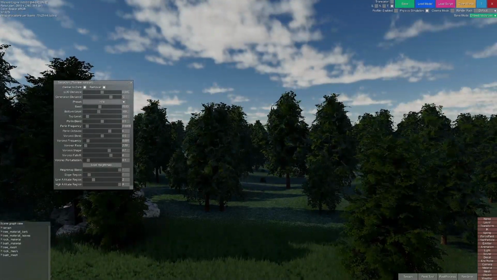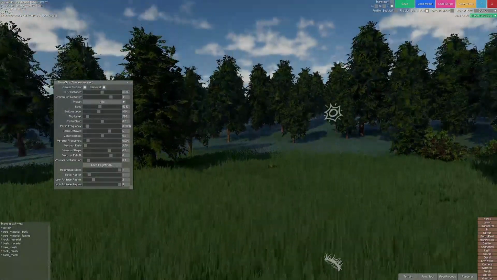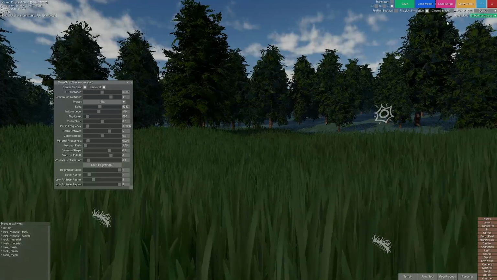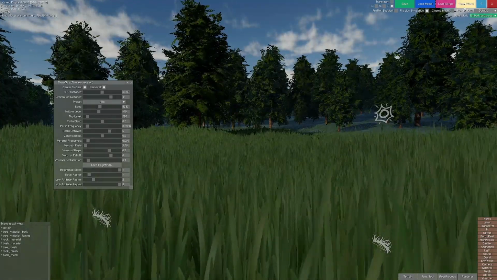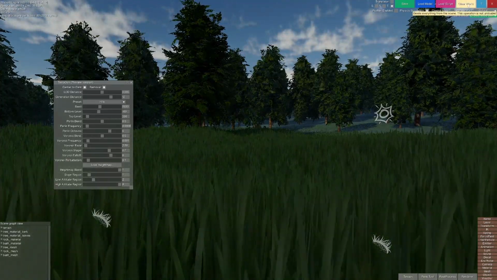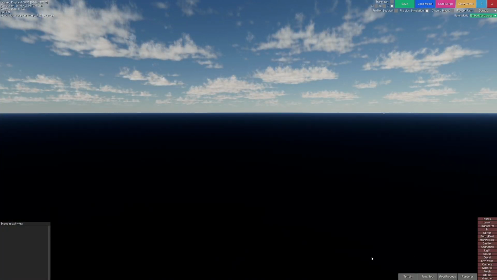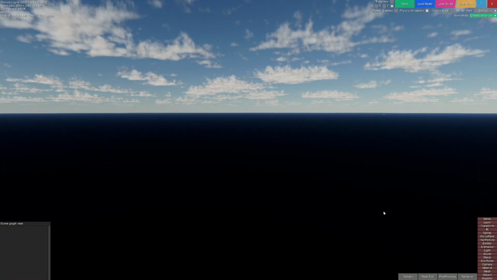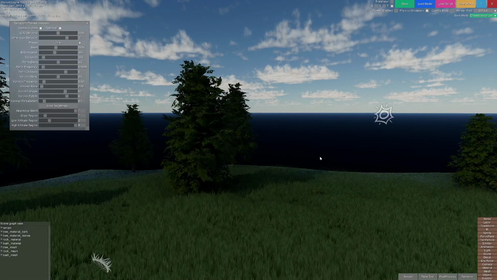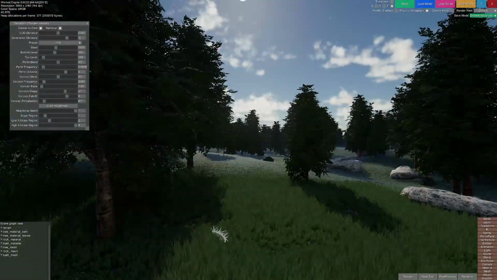If you want to delete the terrain, one way to do it is to delete it like any regular object, or just hit the clear world button, which will delete everything from the scene, and in this case the terrain window will disappear. If you want to generate it again, you just hit it again and generate it again.